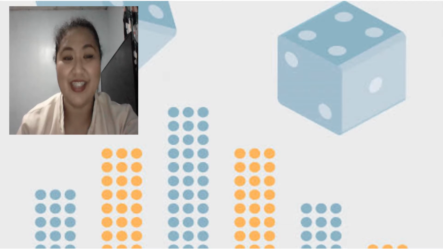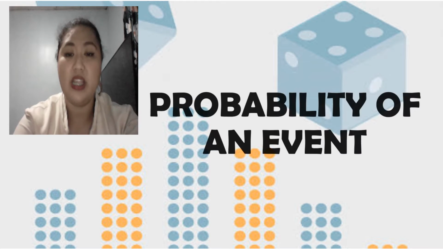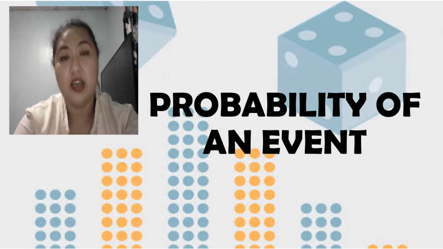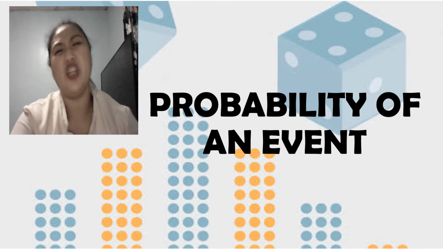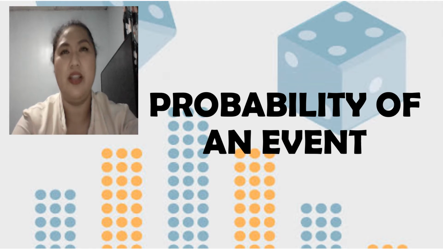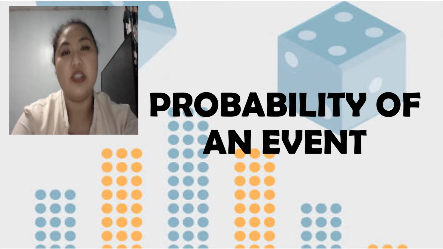Our lesson for today is about probability of events. So now we are on the probability lesson. So what is a probability? The probability is the computation of chances that a specific event or outcome will occur. So halimbawa, sa panahon natin ngayon, sa balita na nakikita ninyo, ilan yung chances na uulan, ilan yung chances na hindi uulan. So, those are some examples of probability in real life.